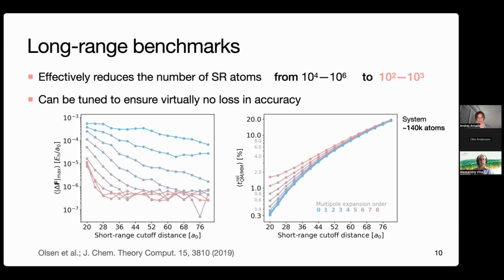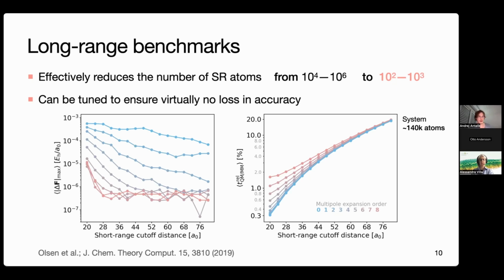The x-axis lists different cutoff radii, and the color gradient represents the different multipole expansion orders for the long-range treatment, blue being no multipole expansion correction, and 8 being the maximum order plotted here. In the plot on the left, we see the maximum error in forces with respect to a reference calculation. And here the reference calculation is the one where we would treat all the atoms as short range.